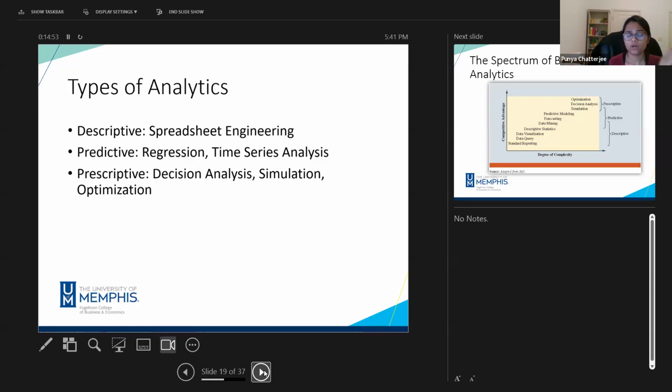For predictive analytic tools, we're going to do regression and time series analysis. That's going to be the first half of our class till spring break. Then for prescriptive analytic tools, we are going to do optimization. That's going to be another huge chunk of our class. And then we're going to do some simulation. Furthermore, we're also going to do some decision analysis if time permits. Generally, I don't touch this area, but if we have more time, I'll maybe spend a class or two on decision analysis.